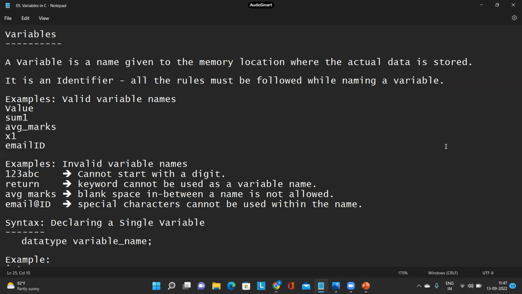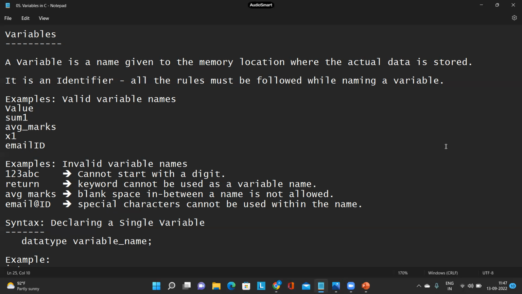Now the next thing is, a variable is also what we call an identifier. What is an identifier? You remember we already discussed this. An identifier is nothing but a name, a user defined name. Here, who is the user? I'm the user. I'm the one who's writing the program. So the name of a variable is something which I have to give.